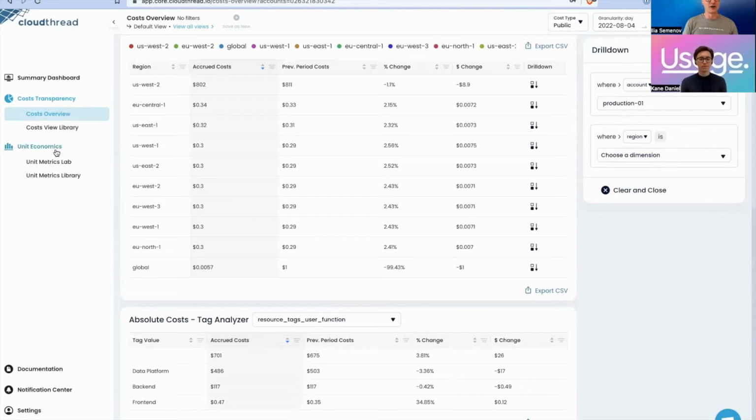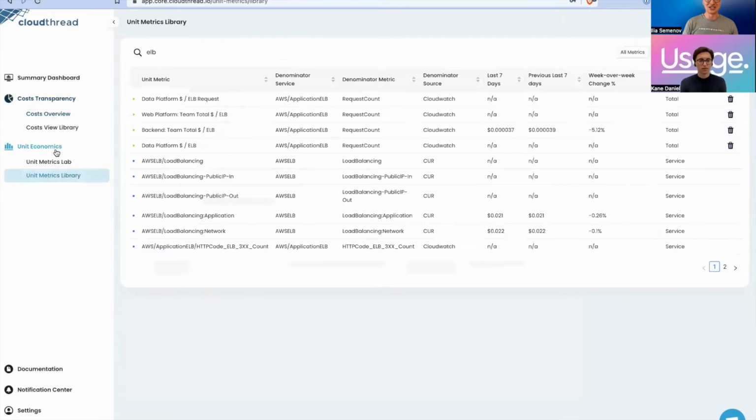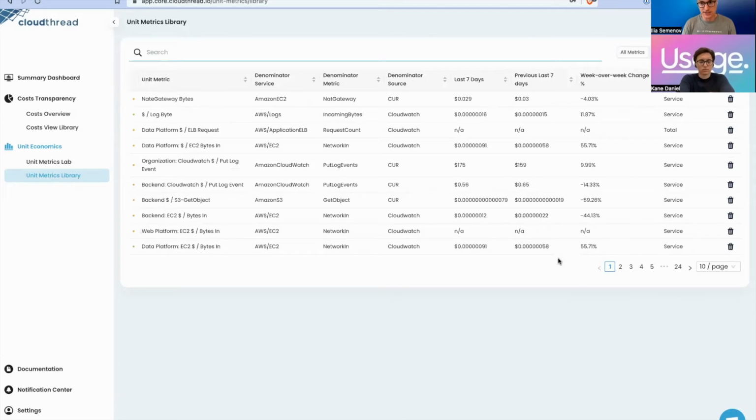And the second big part is about unit metrics. We call it unit economics. And it is basically our major focus. Based on our integrations with your data warehouses, with your applications, basically logs, as well as with cloud billing data, we produce a lot of metrics for you out of the box.